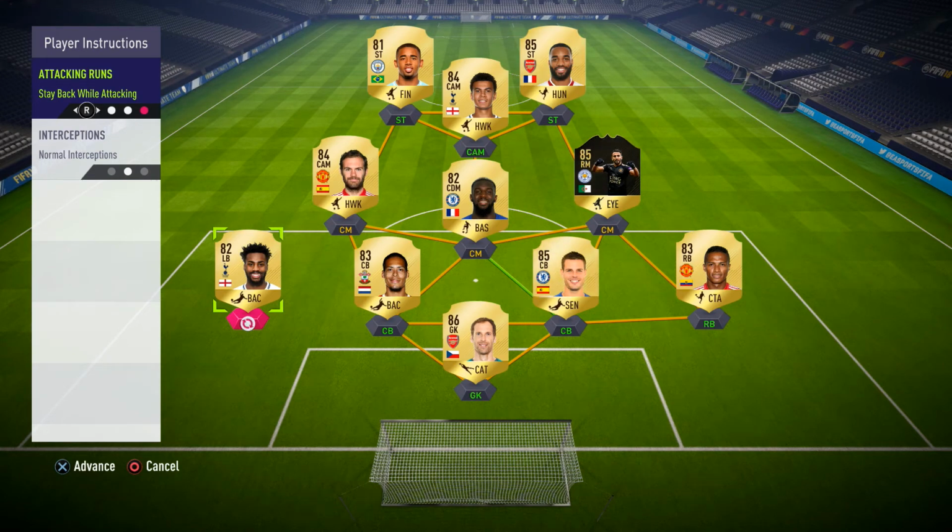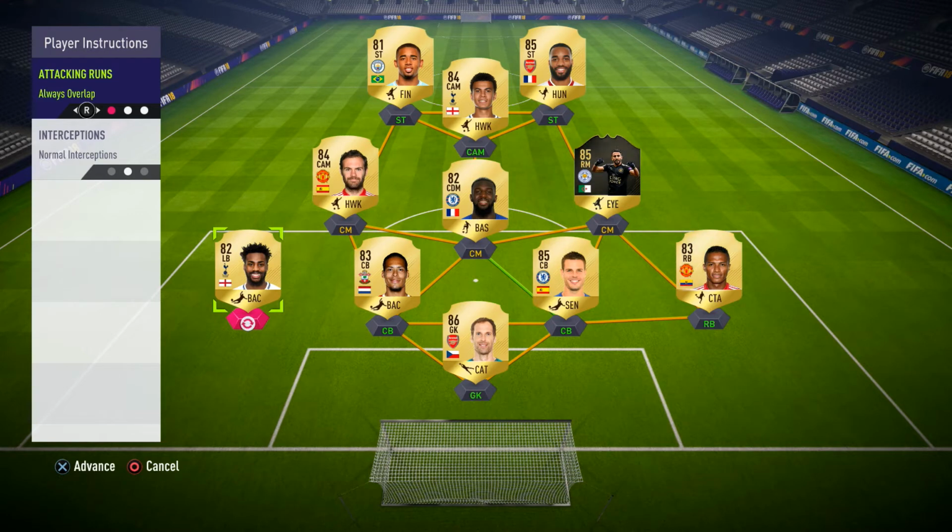That may be good if you are dominating play, if you are much better than your opponent and you don't have a lot to fear, so your opponent's attacking formation is bad and they don't reach your box often. In this case, you may not want your left and right backs to stay back while attacking. But if you're playing against good players, like the legendary AI in squad battles, having backs that stay back while you're attacking can save you from conceding a goal on a counter attack. So it's a bit of a double-edged sword.